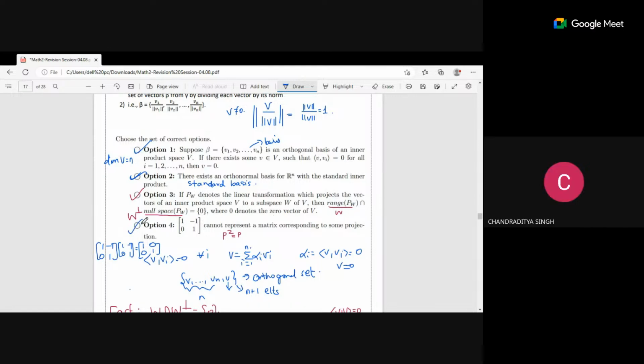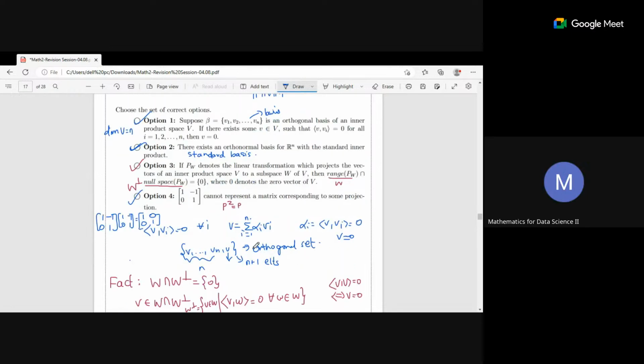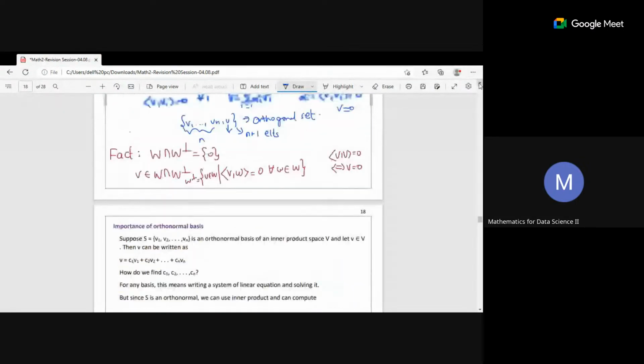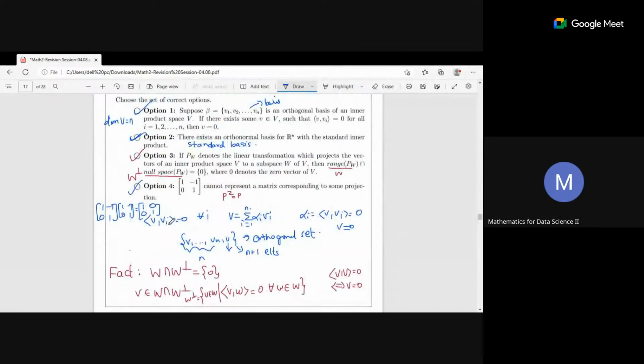Can you explain option 1 once again? Yeah, sure. Option 1, either way you look at it is actually very straightforward. The inner product of V with Vi is equal to 0 for all i. It means here your V is some element of your vector space, and Vi is a basis. So I'm writing first of all this V as a linear combination of the alpha i and Vi. Now you see alpha i is simply the inner product of V with Vi, or you expand this, you will get it.